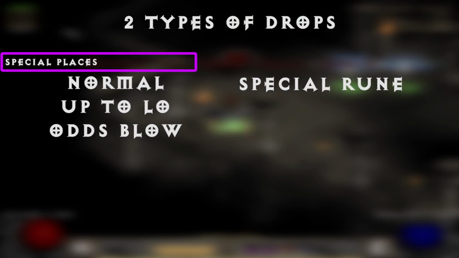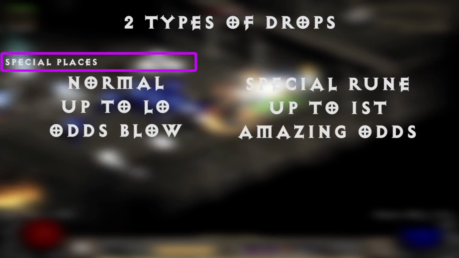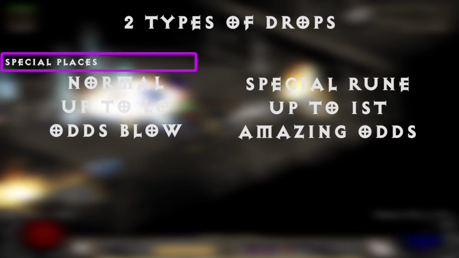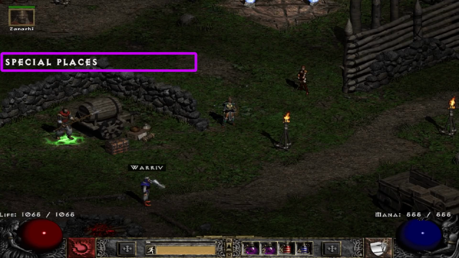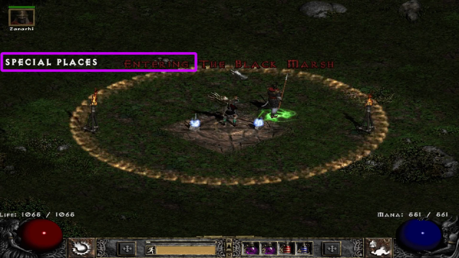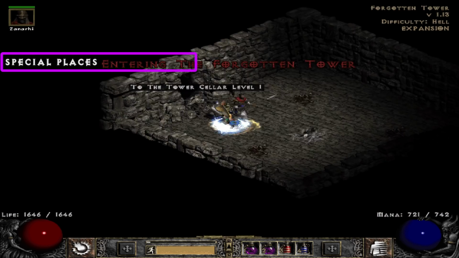Her special drop is amazing in terms of odds, but it only goes as high as Is. So with that said, she's actually the #1 most efficient place to farm for mid-runes, all the runes up to Ist. One more thing you need to know about Countess normal and rune drop is that they sort of compete with each other. The higher the player count, the more items will be dropped out of her normal drop instead of her special rune drop.